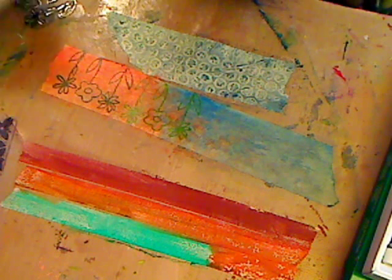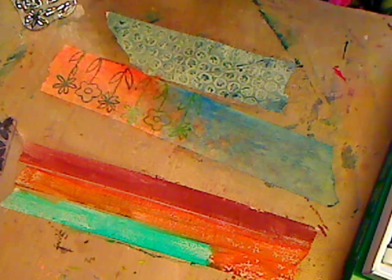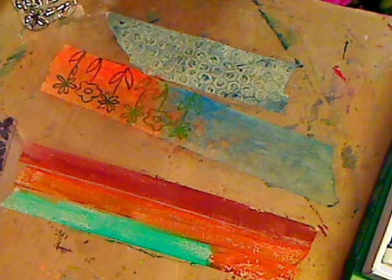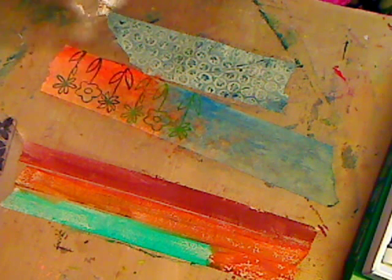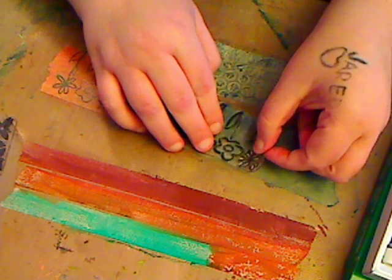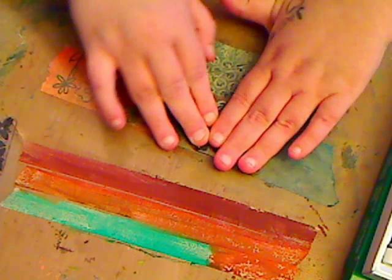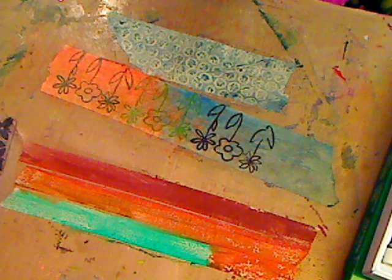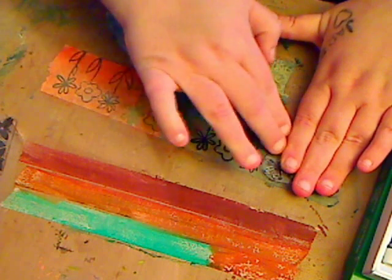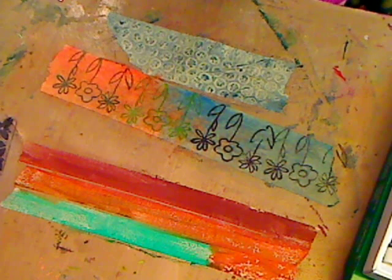And I'm just going to keep using these flower ones real quick just to go on that dark one. But again, you can use 20 different stamps and then just cut when you want the pieces. You can also layer different colors of paint. You don't have to do just as I'm doing. You can do one color paint and then another and do techniques. It doesn't matter. And you see how that works out? And then just do it again. And there you go. And you have your first piece.